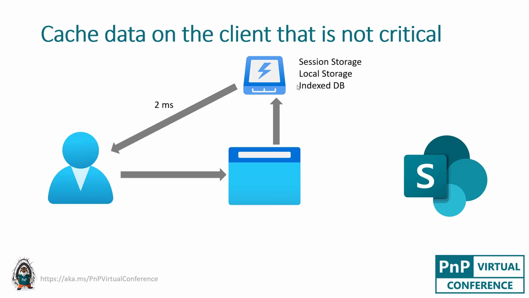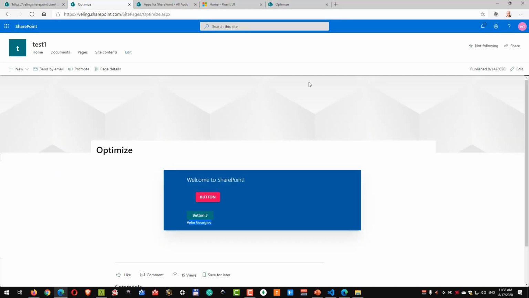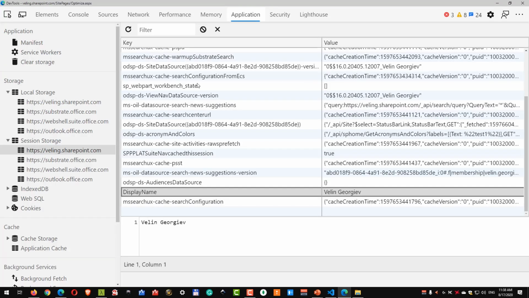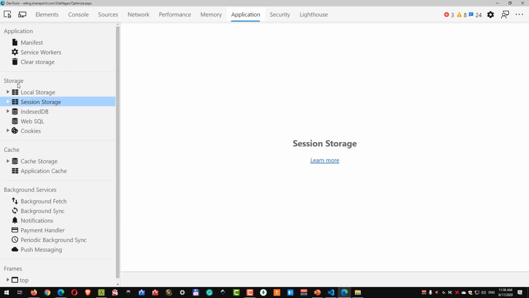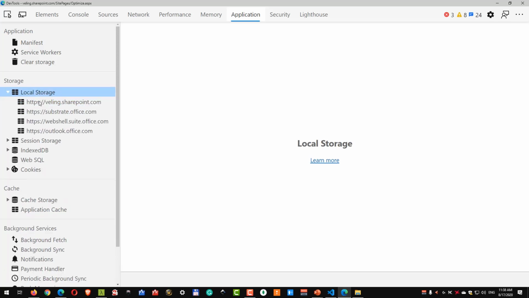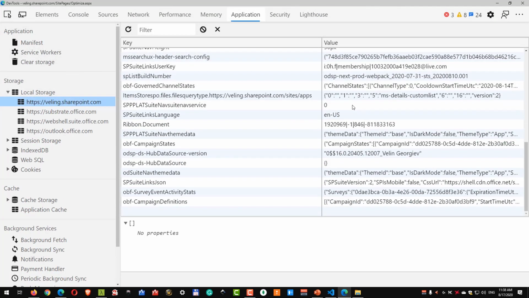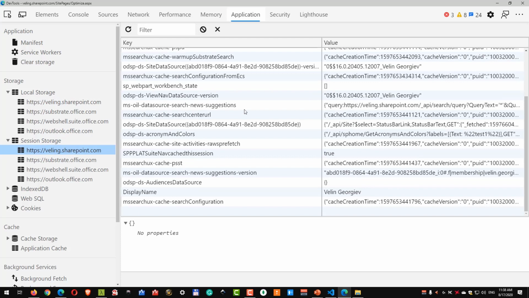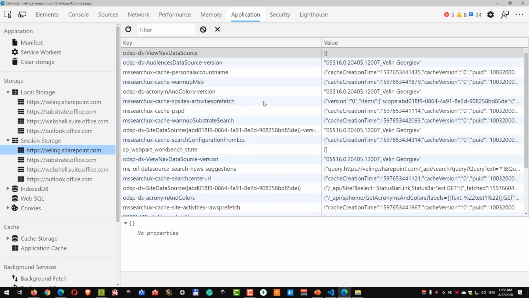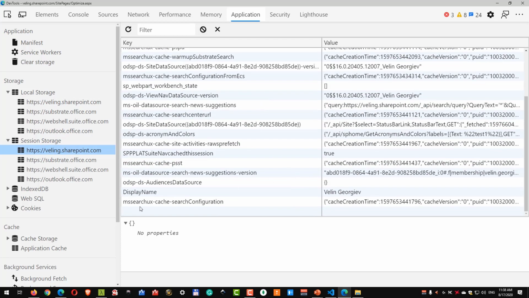Okay, how can you find these storage mechanisms? Well, they're in your browser, and if we use the developer tools again, and if we go to the application tab, you will see on the left all these storage options here. And as you can see, even Microsoft is storing data there, just to serve it faster than making a web request.